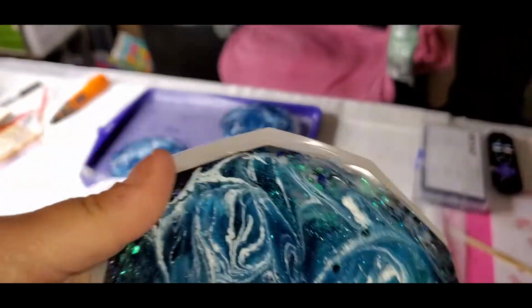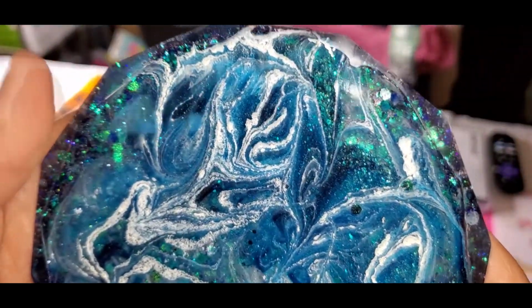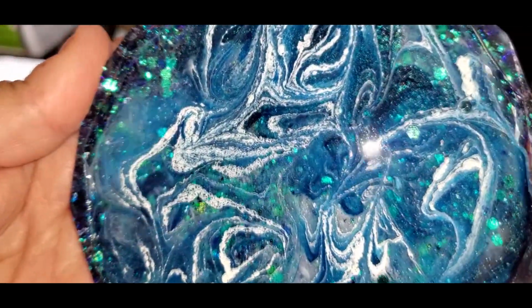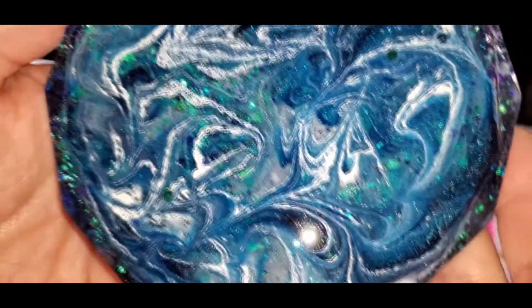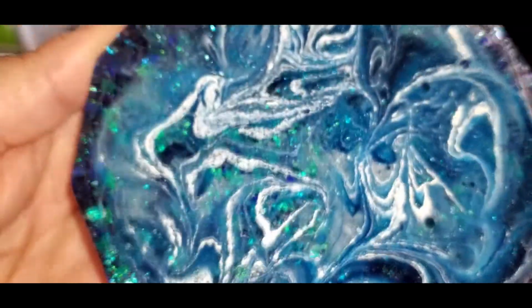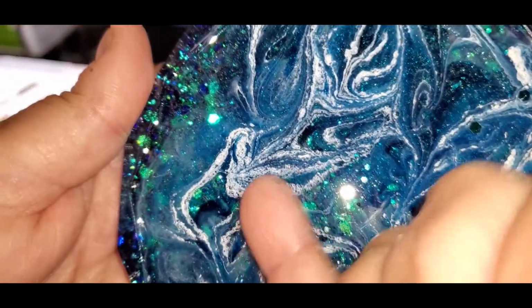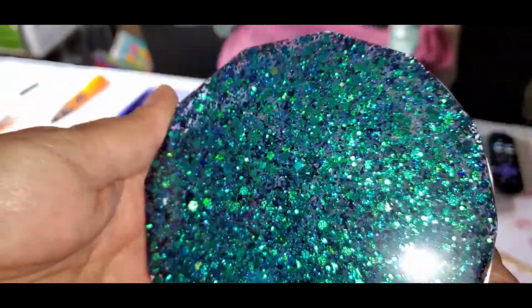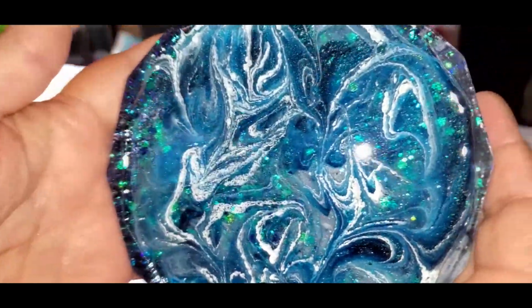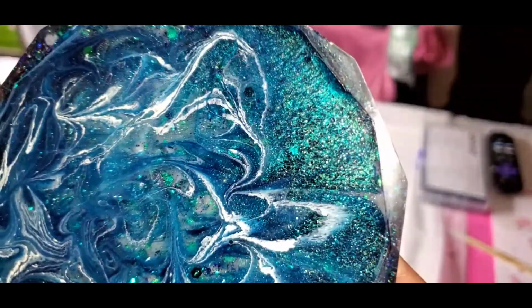My art room was pretty cold last night because the air is on, so I wasn't sure how these were going to cure up. I thought I'd come down and they'd still be soft, but normally KS resin likes warmth. See, like that area right there? It's almost like you can reach in it. And then this one, I already unmolded because I had to check to see if it was cured good enough.